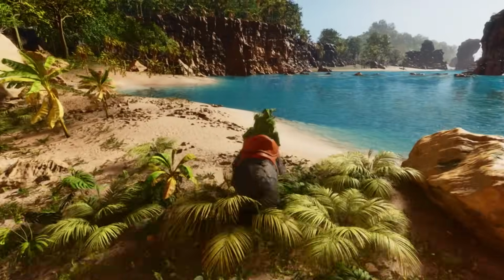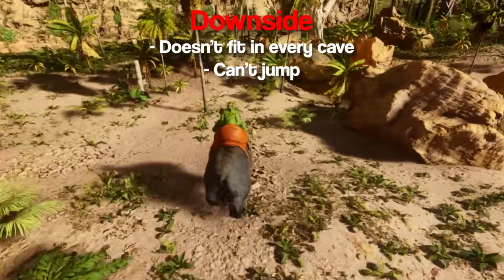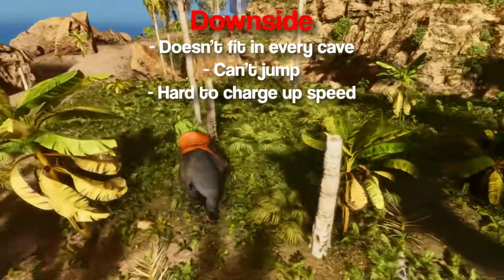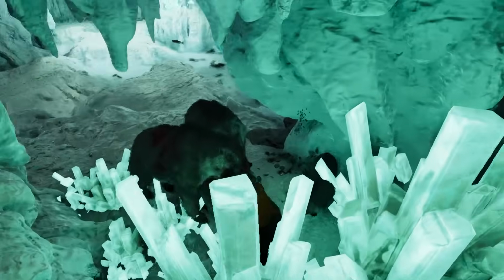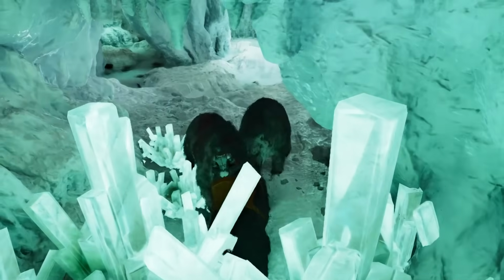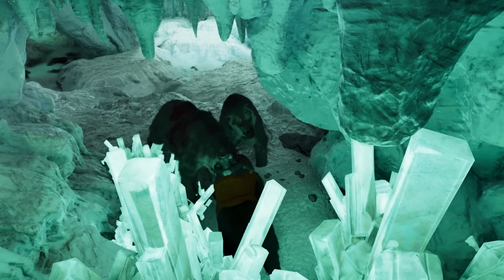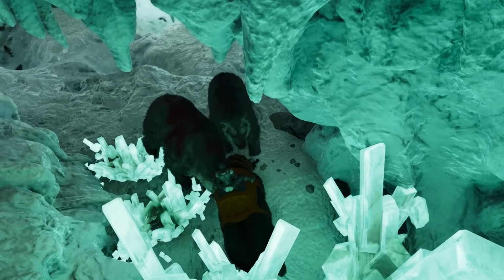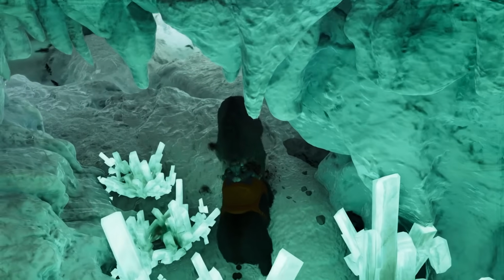The downsides for it are that it's bigger than some creatures and doesn't fit into every single cave. It can't jump, and its fast speed is good, but you have to charge it up, so sometimes it's hard to get there. There's a lot of obstacles in caves, including enemies and just random structures or narrow passageways that do prevent you from getting to top speed pretty often. So that high speed ability really isn't designed for cave traveling, but the thing is just way too strong not to include here. Besides parkour caves and caves that include water, it's just a great choice.